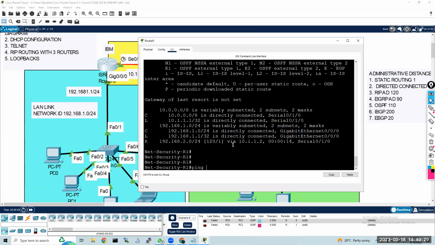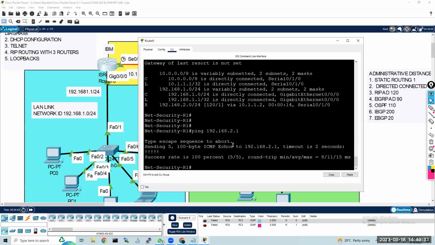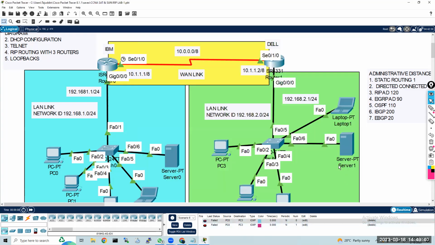Now I think we are able to reach 192.168.2.1. I do have the reachability. They have perfect communication. We can see on your screen that previously it was showing fail. Now, if you ping once again from this desktop to this desktop, the first packet will fail, and the second time you ping, we can see it succeeds.